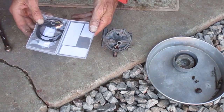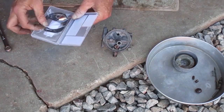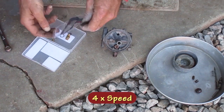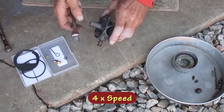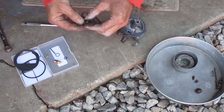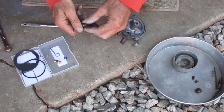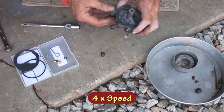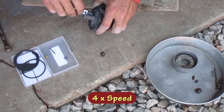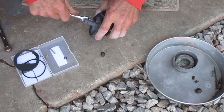I got this new carburetor kit. It says it's made somewhere else there. There's a piece of crud in the hole. I should have taken this out before I soaked it. This seat don't thread in there. I've seen that before.